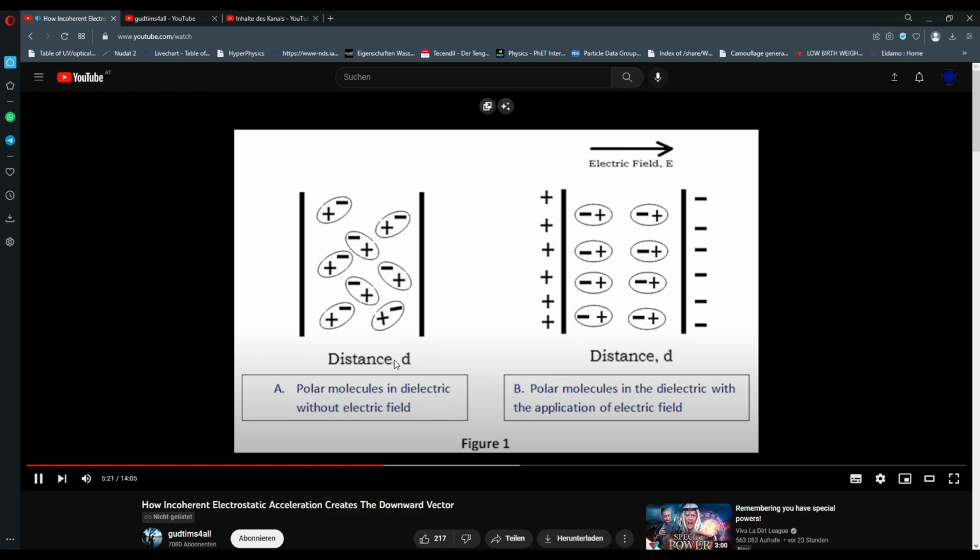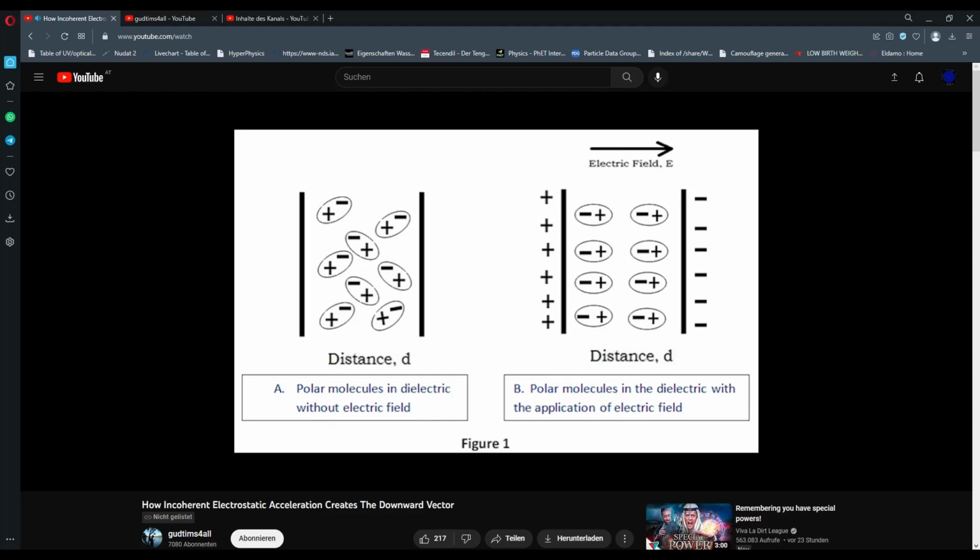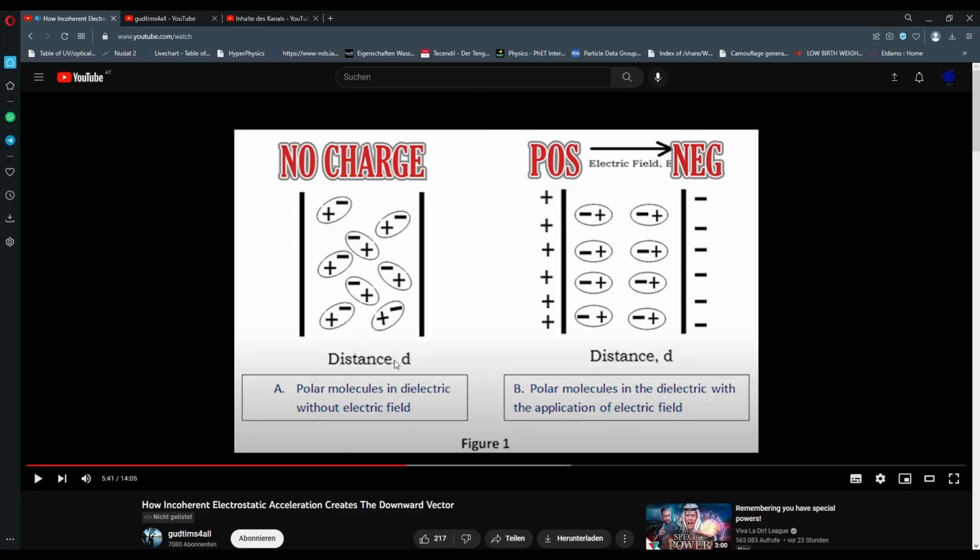Polarized due to the electrostatic charge of its surrounding area. If one side of the object's surroundings is positive and the other negative, the negative charge on the object will be attracted to the positive area around it, while the positive charge on the object will be attracted to the negative area. That happens.